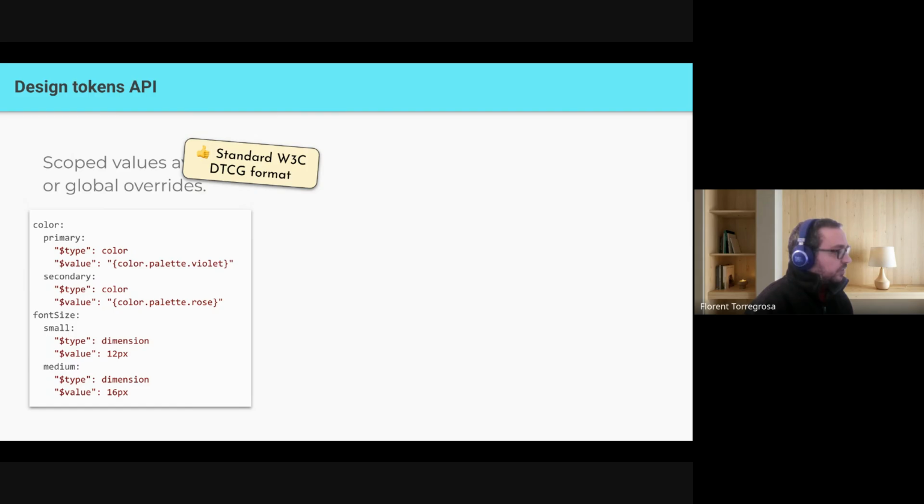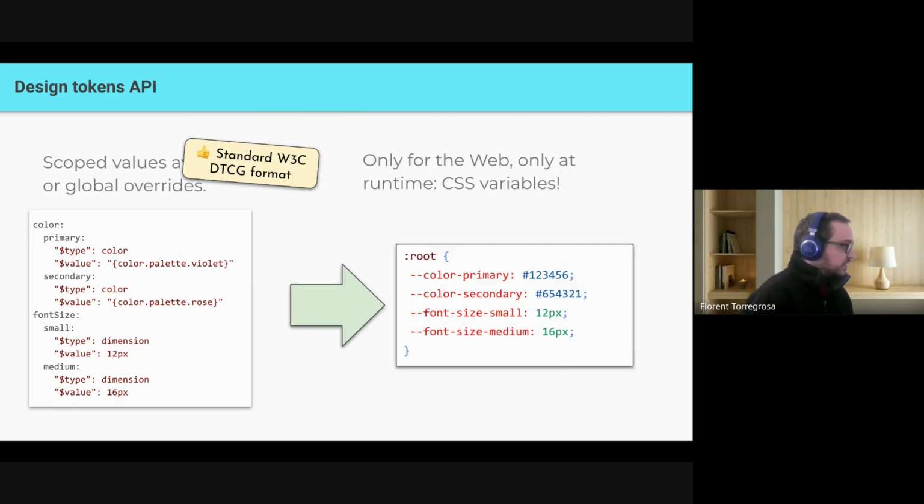And on the other side, we still have a design token API issue and merge request, which has not moved a lot since. The idea is that we are using a standard format, the W3C format, to declare the design tokens, which will then be converted into CSS variables.